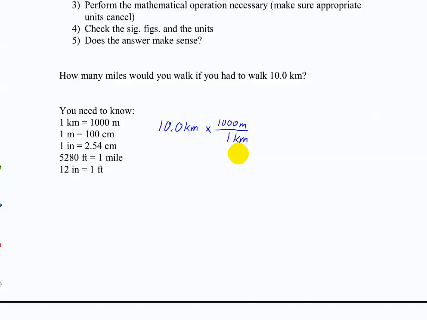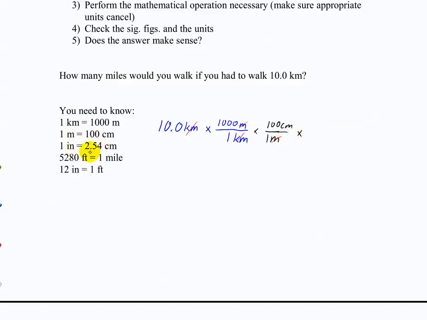Because if you put kilometers in the denominator, that's right. So this way they'll cancel out. I cancel kilometers and kilometers, and now I have meters. Now I want to cancel meters, so I'm going to put 100 centimeters per meter. Now, of course, you could find other unit factors that would make this a whole lot easier. You could just find how many miles are in a kilometer. But we're going to do it the long way just as an exercise right now. So 100 centimeters per 1 meter, my meters go away.